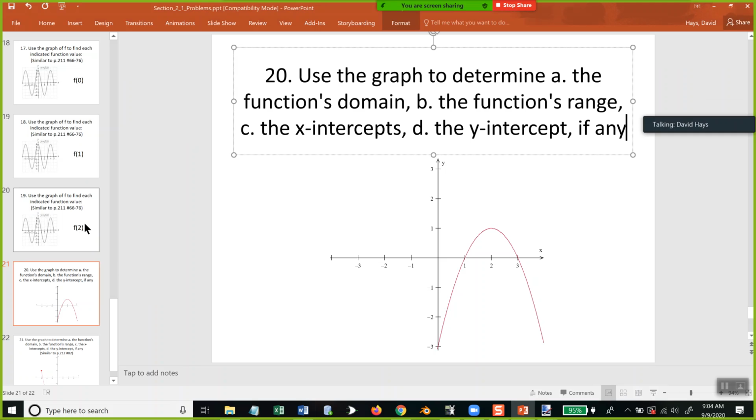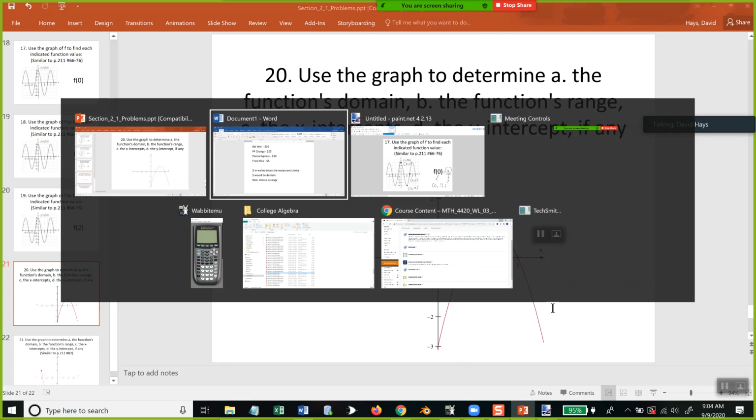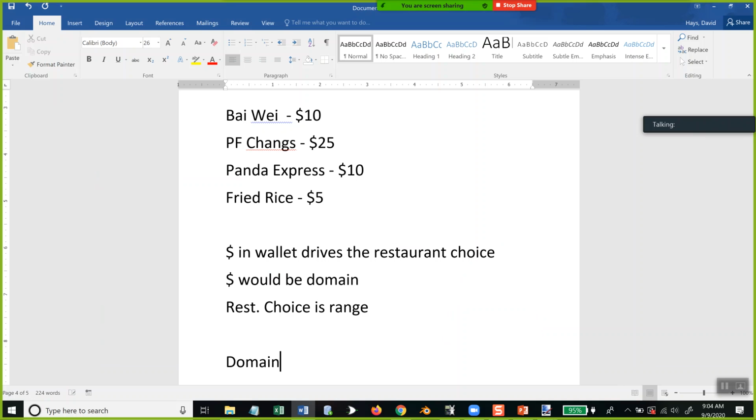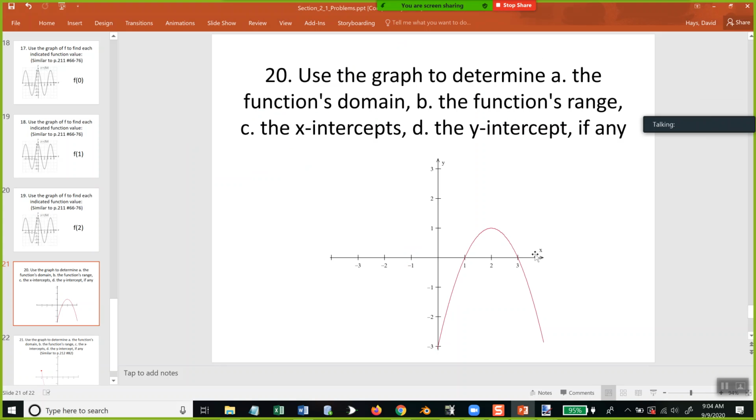Okay, so in this problem, they want us to determine the function's domain. So here, your domain is where your graph exists x value-wise. Now, I really want to think of it in terms of my leftmost point and rightmost point. As this is going down, it's slowly going left. So as it keeps on going down off the screen here, it'll keep slowly going left forever. So it's going to what x value? Negative infinity? Because it's slowly going to left forever.